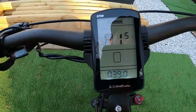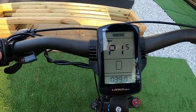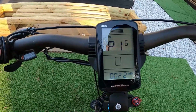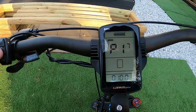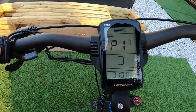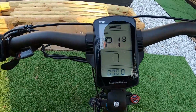P15 is the low voltage number, so 39 volts is where it's going to cut out to protect the battery. P16 is an odometer reset, where you can reset the odometer, not the trip meter, the odometer. I don't know why you'd want to do that. P17, I don't know. The manual just said NV. I don't know if that means non-value or what, but I don't know what this is for. And P18 is like a computer reset for the bike.